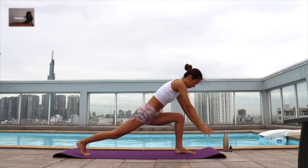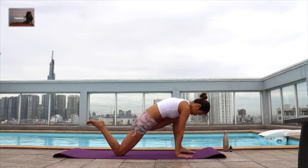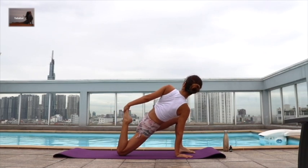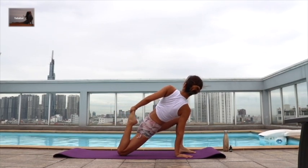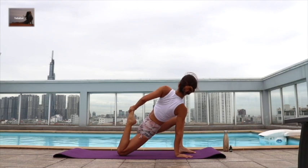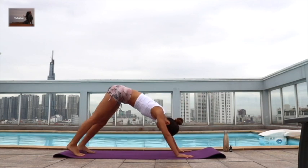Place your hands to the mat, right knee down to the mat, lift the right foot. Use your left hand to grab the right foot. Pull your right foot close to your buttock. Release your hand. Left foot back, downward facing dog.